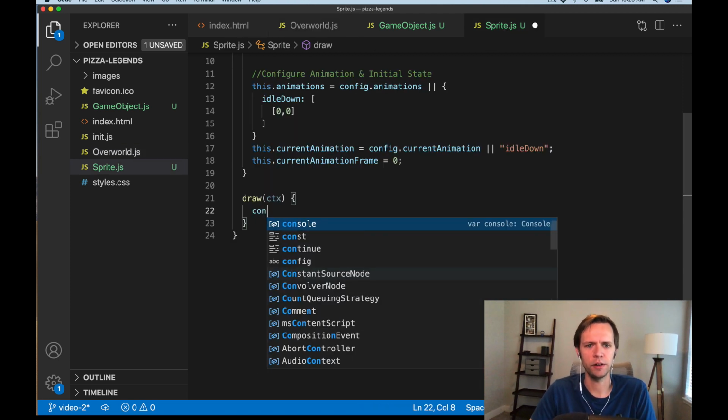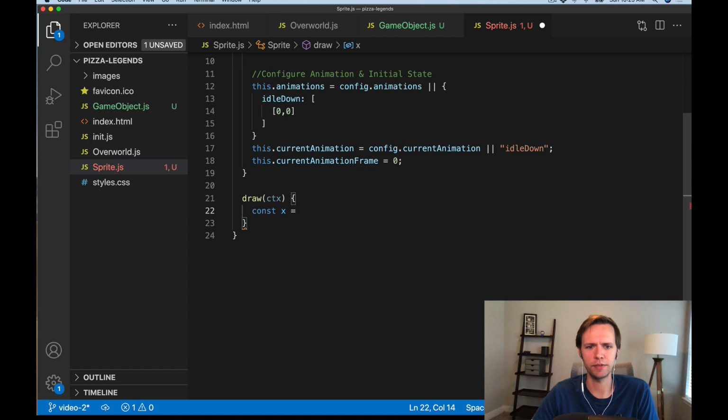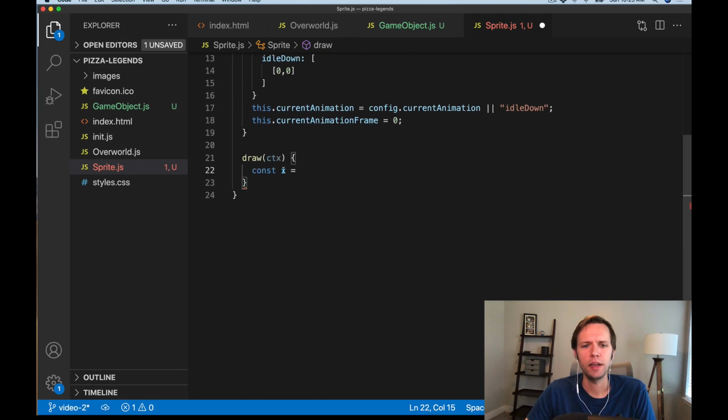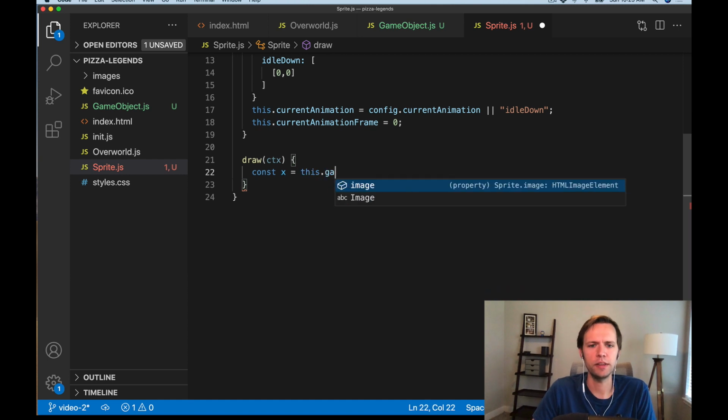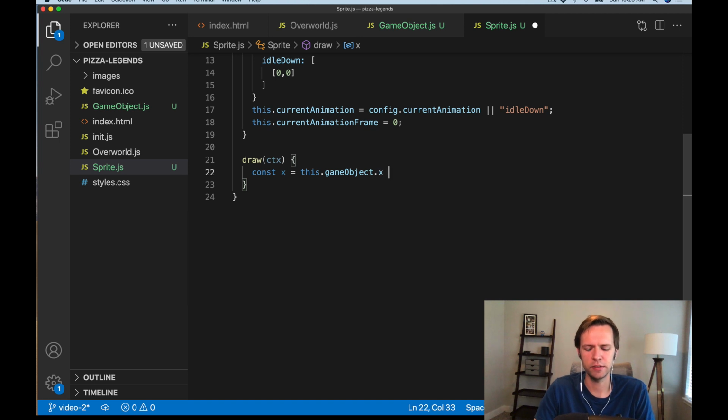So first, let's set up a clear X and Y that has that nudge stuff built in. We want to be using the X value of the game object that is associated to this sprite. And we haven't actually set that up yet, but we will in a second. So what we're going to do is say this.gameObject.x, and then put the grid in there, times 16, and then go ahead and apply that same nudge that we covered last time. Because the sprites are cut a certain way, we need to nudge them back into place. And then let's do the same thing with Y. So Y, gameObject, and then the Y nudge is minus 18 pixels.